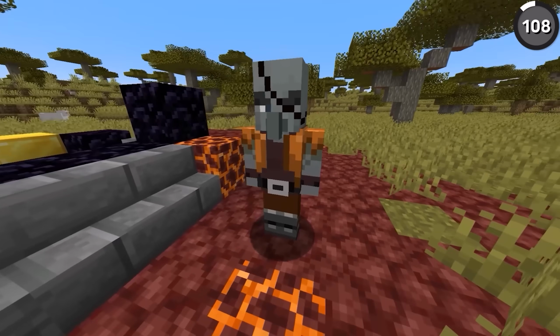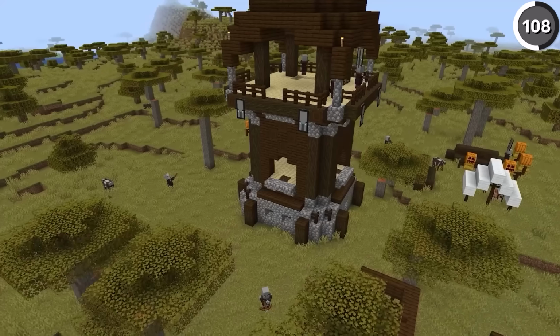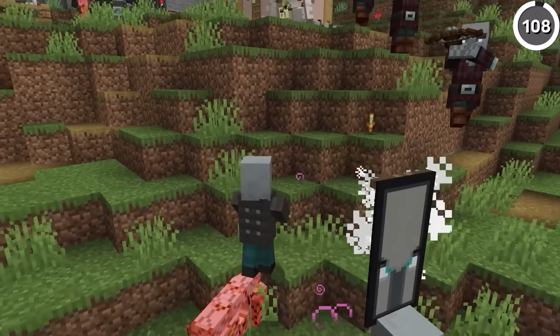Minecraft's pillagers used to look like this. They were designed like a pirate, wearing an orange torn vest and an eye patch. But this picture is the only existing evidence, since the mob designers decided that proper armor would look better instead.